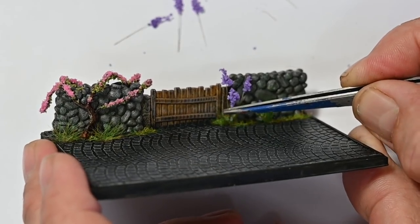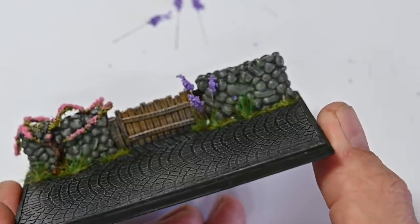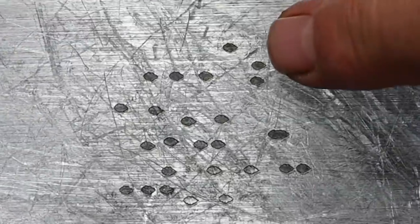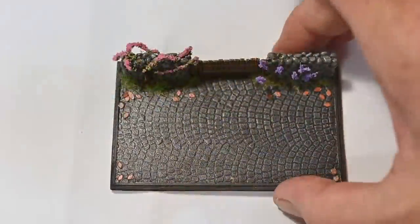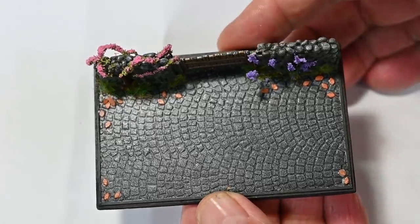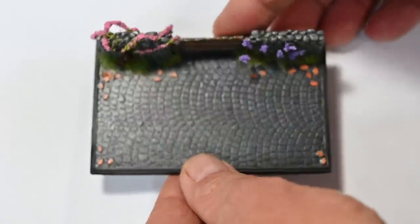There was one other touch I wanted, which was a few dead leaves lying around. And I wanted some nice looking little oak leaves. So after a bit of experimentation of how to make them, I ended up printing them directly onto the plate on my 3D printer. They're 3 millimeters long. And then I could spray paint them and glue them on here and there onto the base. So there you go, there's our little countryside cobble road themed base to display our Porsche on.